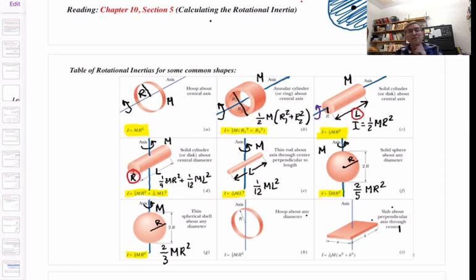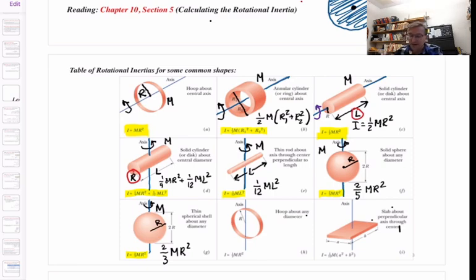Why does a spinning spherical shell have more rotational inertia than a solid sphere of the same mass and radius? Because with the shell, all the mass has to be way out at the edge. And remember, the rotational inertia is sensitive to how much mass and how far it is from the axis of rotation. The farther from the axis, the bigger the contribution to I. That's why a thin shell has a larger rotational inertia than a solid sphere.